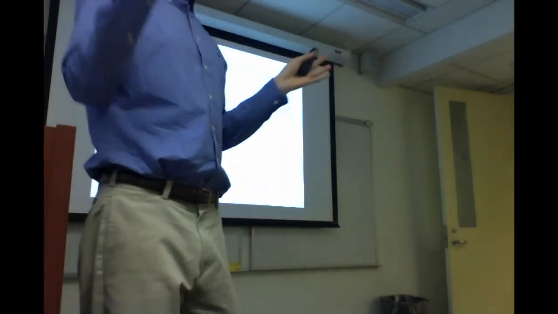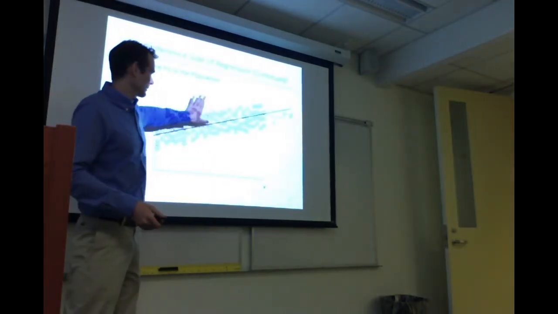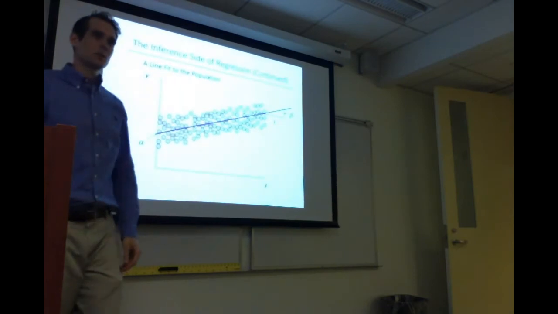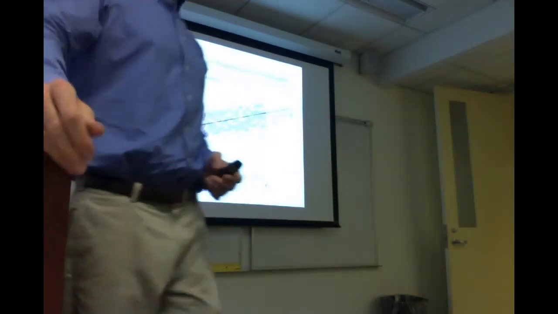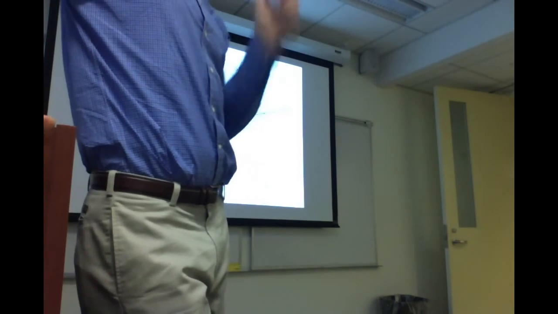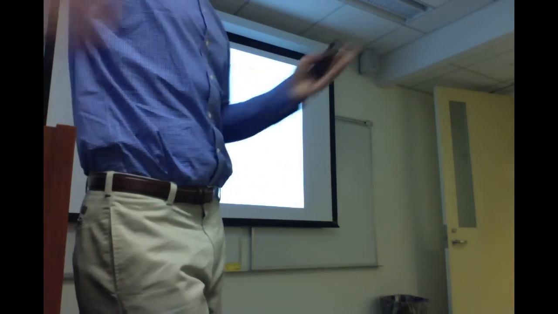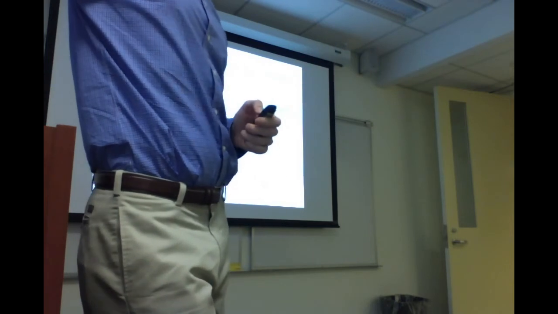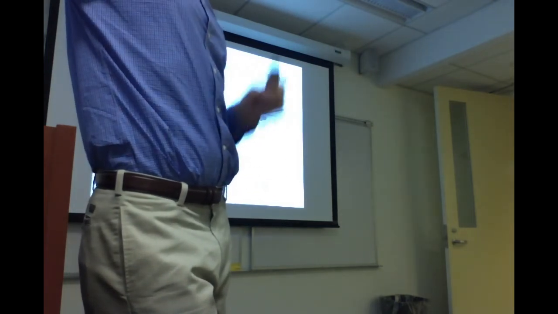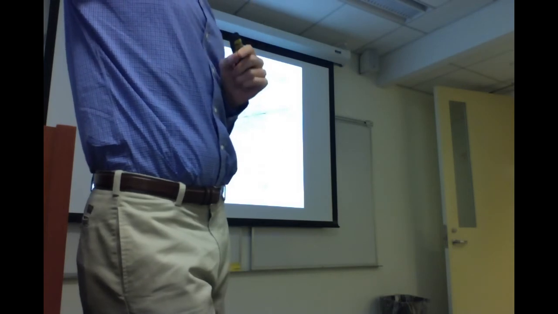If we want to know the exact amount they spend, well, we just can't tell. We're going to have to use a normal distribution to account for that variation, and we're going to have to add that error term. But expected, we can get it right on. Of course, we're taking a sample, so we have to use confidence intervals. Does that make sense? In terms of the expected value of y and the actual value of y.